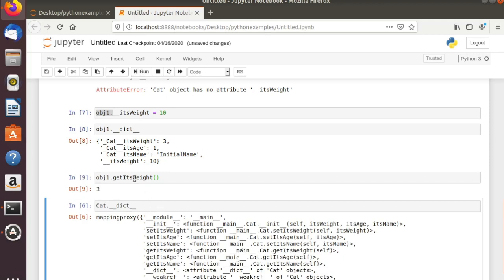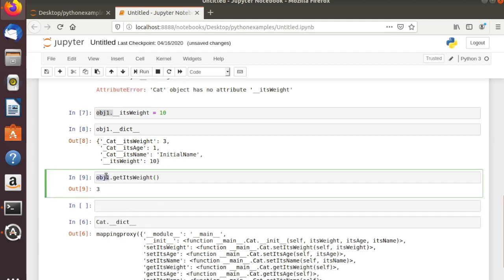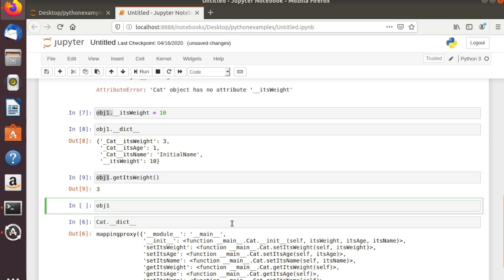You will still get the 3. Now object dot underscore underscore its weight.